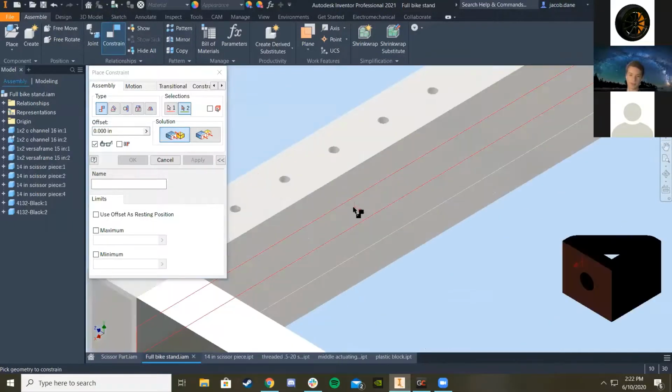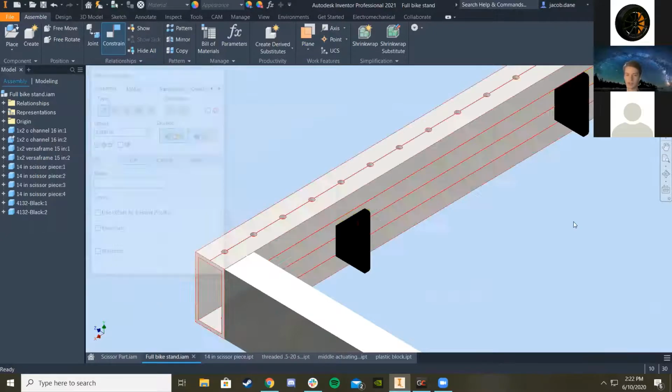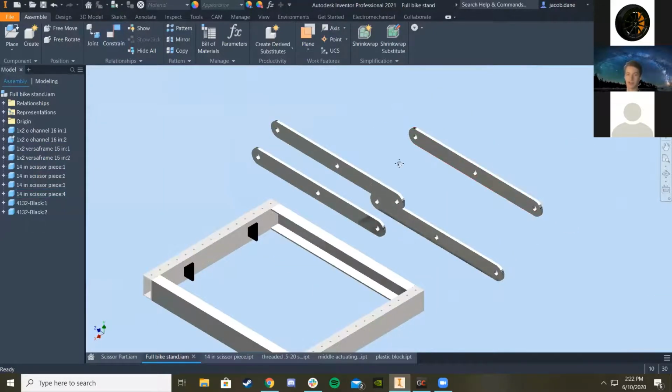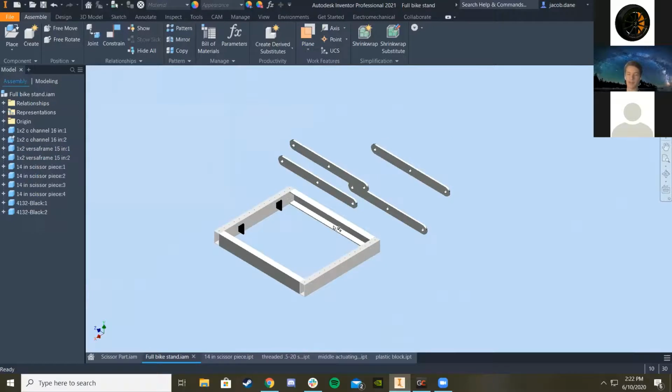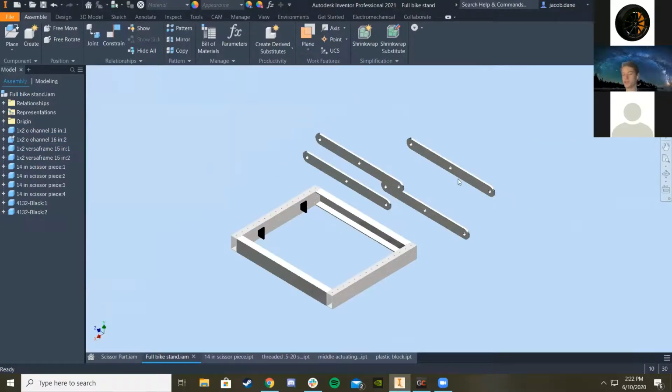So after you finish the training, it's probably good to go ahead and stop for today and go to the questions. Yeah, sure. I'll just leave this here. And yeah, so this is what we have so far. We have the base, and I've begun to put the scissor pieces in, and I'm sure Jonathan will go through the complicated constraints that are going to go with that and put it together.